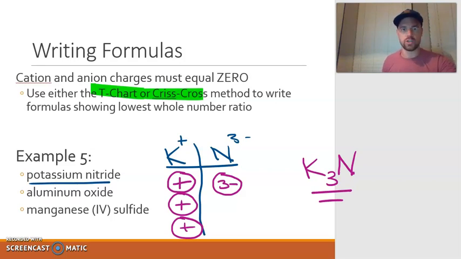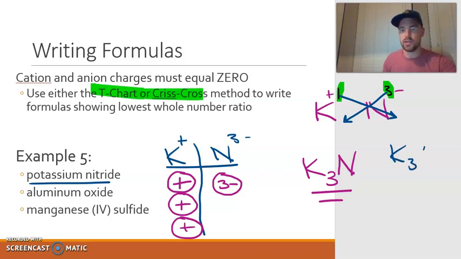The other way you can do it is the crisscross method. A lot of students prefer this one, but you use whichever makes sense to you. The crisscross method is this. Write out your ions. The cation always gets written first. Then write their charges. +1, -3. Now, looking at just the number, not the charge, so not the sign, we are going to crisscross. The 1 from here will be the subscript for nitrogen. The 3 from here will be the subscript for potassium, therefore producing K3N.